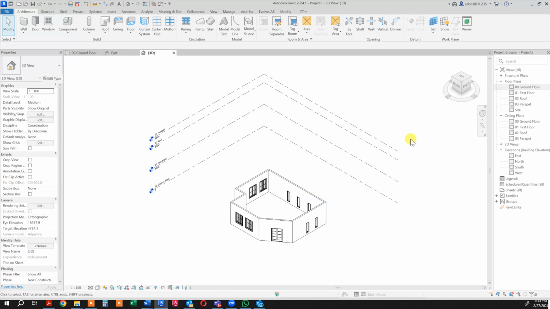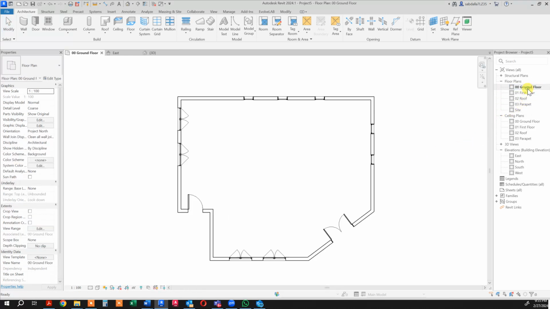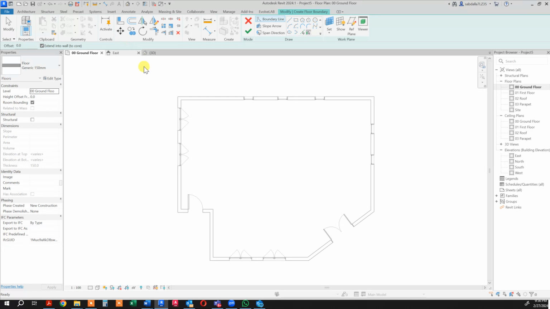Okay, let's go and create the floor slab for this model. So now we're gonna cover up the floor. We're gonna go for floor. I'm gonna use the architecture floor right now. The minute you click on the floor, you will see the building being grayed out. So you only select them, but you're not supposed to change anything here.